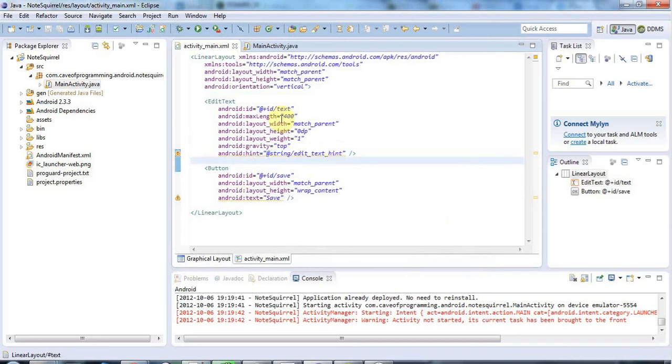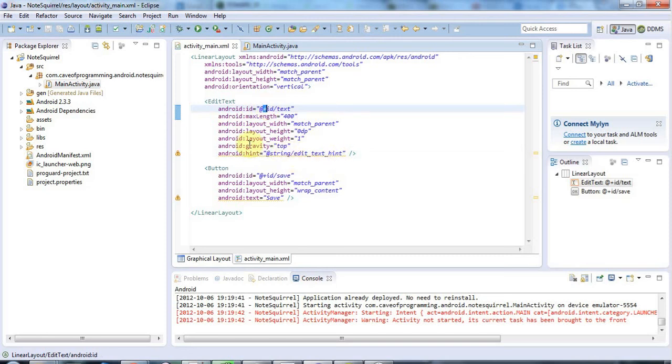So now here, in the same way that we've got @id/ and then an actual ID, text in this case, this is an ID of a string, and we've got the @ again, and we've got the identifier string and a slash instead of the identifier ID and a slash, and then the ID of a string is here. And there's no plus sign because this is not creating a new string, it's using an existing one, which we'll see in a moment, whereas this is actually defining a new ID.